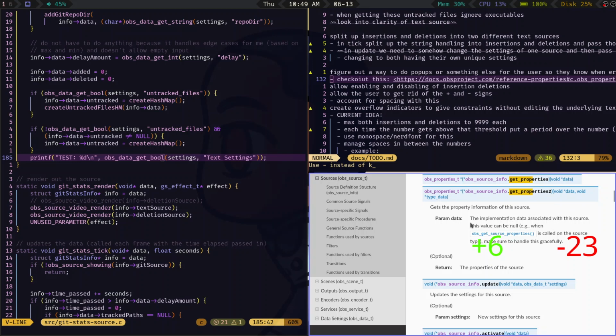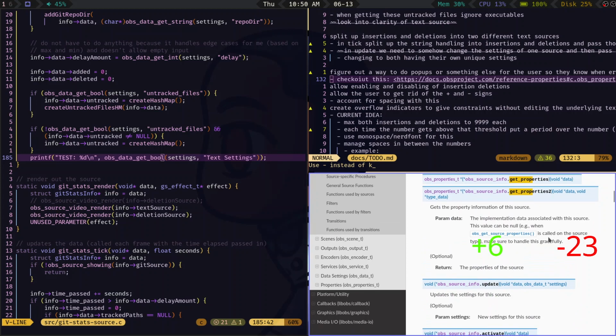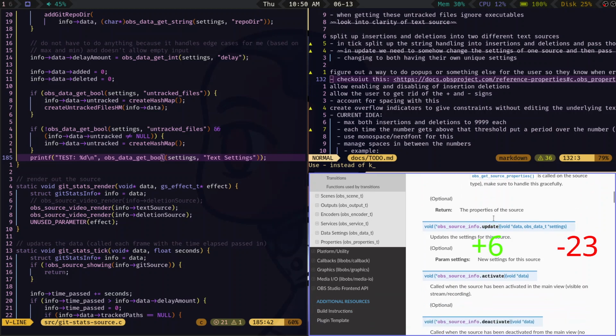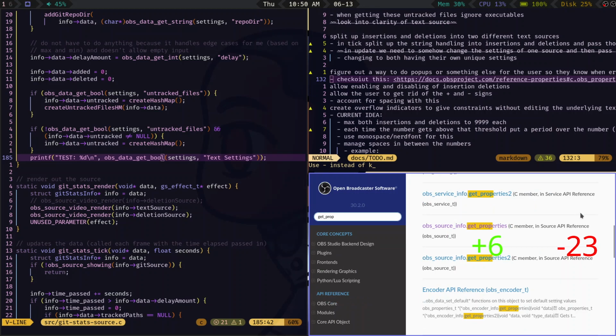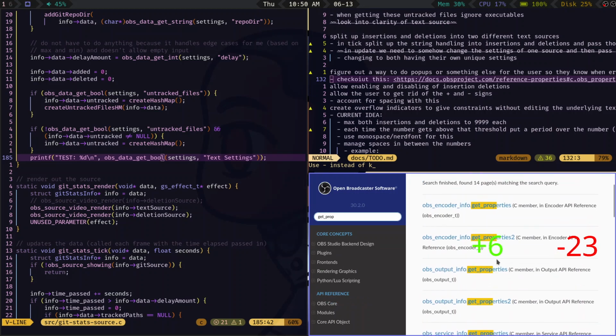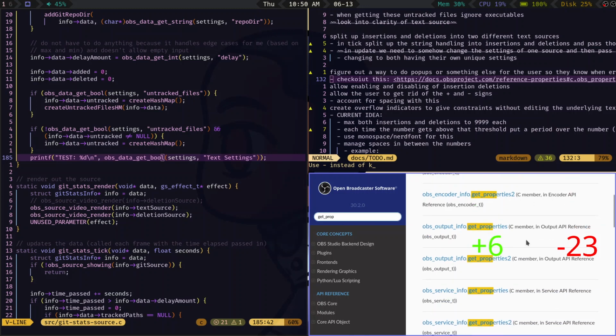Data associated with the source, like, it's called on a source. On the source type, make sure to handle this gracefully. I want a specific one though. I guess I would have to use that.